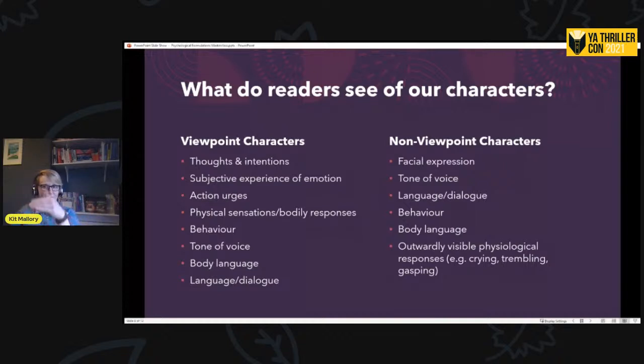Each character's emotional state is going to affect all of those things. It's going to affect their body language, their tone of voice, their facial expression, their behaviour. So again, it's really worth knowing what it is that person's feeling and what that's driving, when you're thinking about what's working in a scene, what's not, how people are interacting with each other in a scene. So we usually will have one character in the scene where we get to see through their eyes, we get to know what's going on in their head, and everyone else we have to infer from their behaviour and from their non-verbal cues and from what they say, which means that we don't necessarily know why they're behaving as they are. And of course, we might be seeing it through subjective filters. So we might be seeing that character's behaviour through the internal filter of the viewpoint character, who might not have all of the information, who might be putting their own interpretations or guesswork onto what's happening.